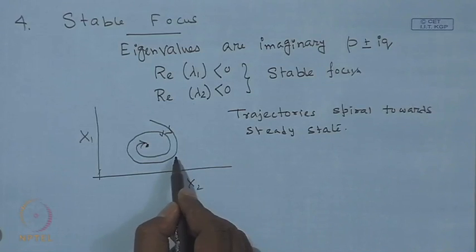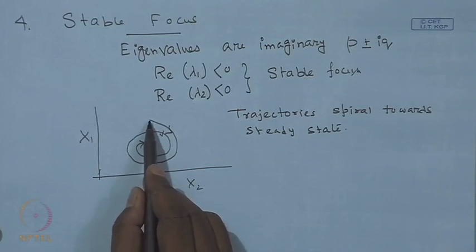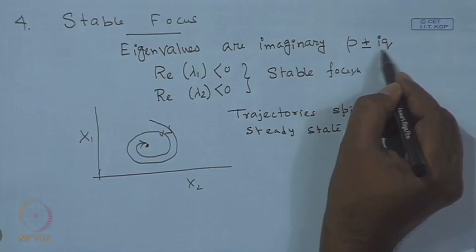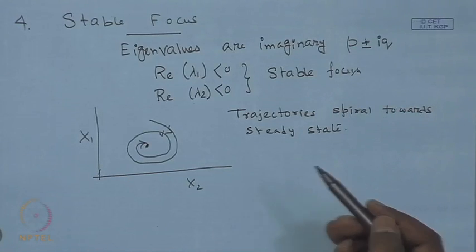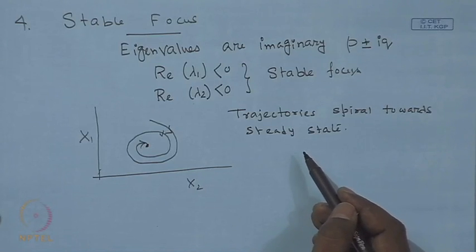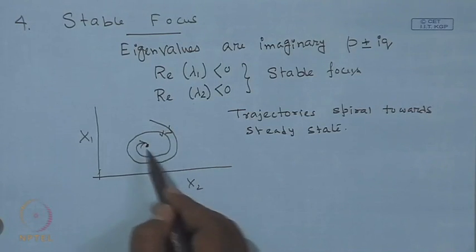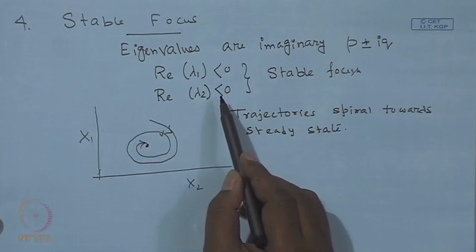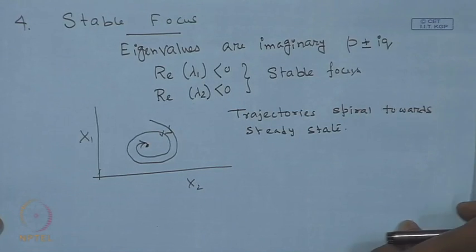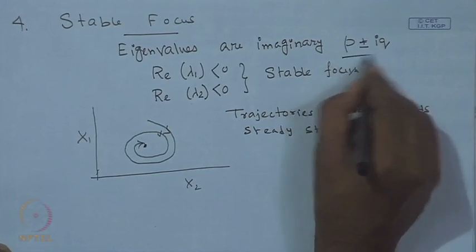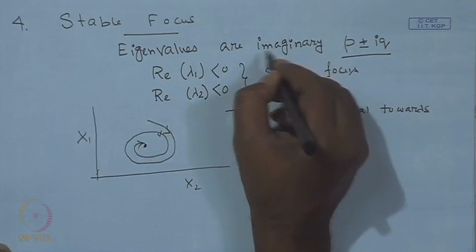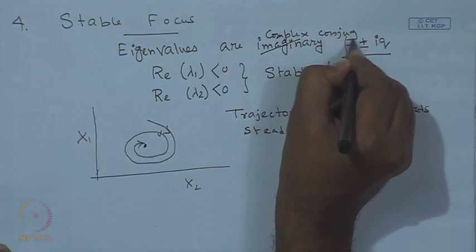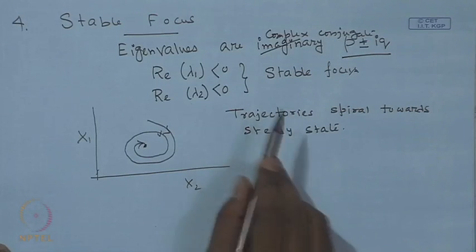From where it will be spiraling depends on the initial conditions. It will be spiraling along that particular path, and as you have seen, since it contains an imaginary part, the solution in the deviation variable will be in the form of sine and cosine functions. So, it will have a spiral nature towards the steady state or away from it. If the real parts of lambda 1 and lambda 2 are negative, then we land with a stable focus, and a focus will happen only in case of complex eigenvalues. It is not purely imaginary; it is basically complex and complex conjugate. So, the eigenvalues are complex conjugate, and then we have a focus.